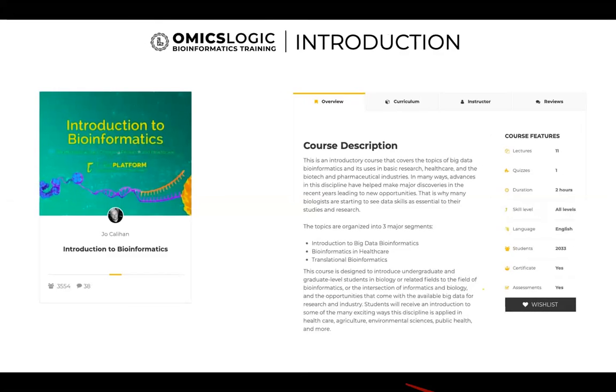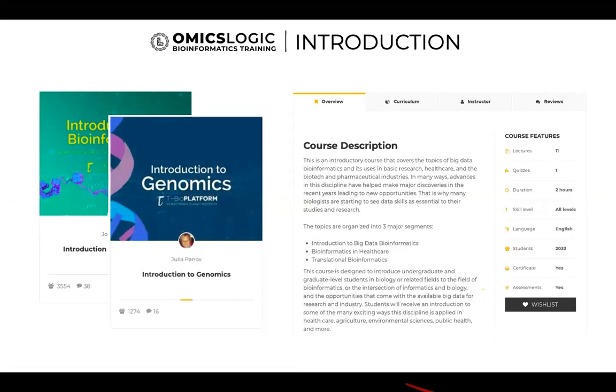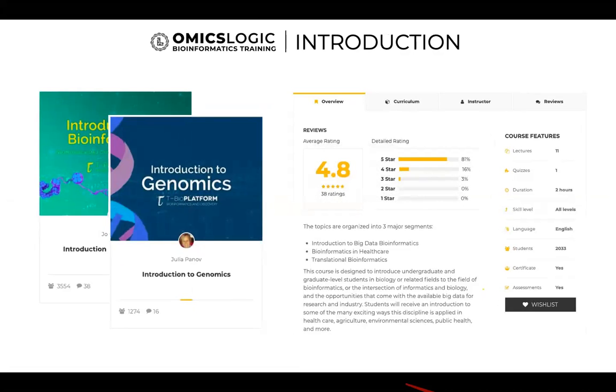Introduction to Bioinformatics is an introductory course that is available on our platform and which is free for everyone to take. This way of learning is called asynchronous. These are asynchronous courses, and the way of learning is that you are learning at your own pace. The coursework provided in this introductory material has been taken by thousands of people around the globe and has been validated.